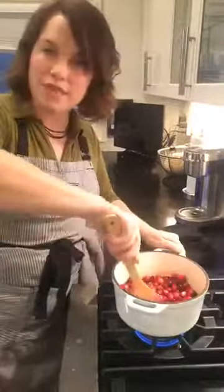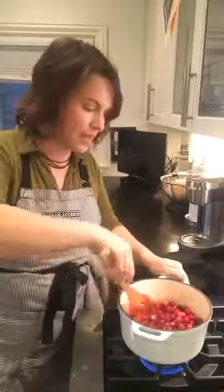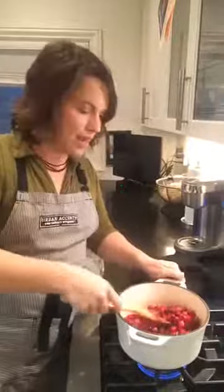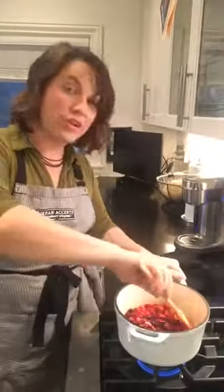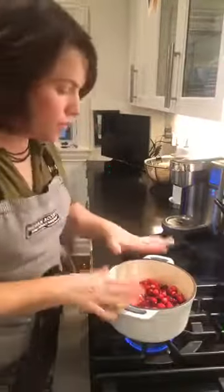The bubbling will subside after a couple of minutes, and then we're just gonna let it simmer for about 15 minutes. It's gonna thicken up quite a lot, and then once we let it cool, it's gonna thicken up too. So you don't wanna cook it down too much. So about 15 minutes. All right, so we're gonna let that be right there, and we're gonna come back over here, and we're gonna work on our bacon Brussels sprouts.